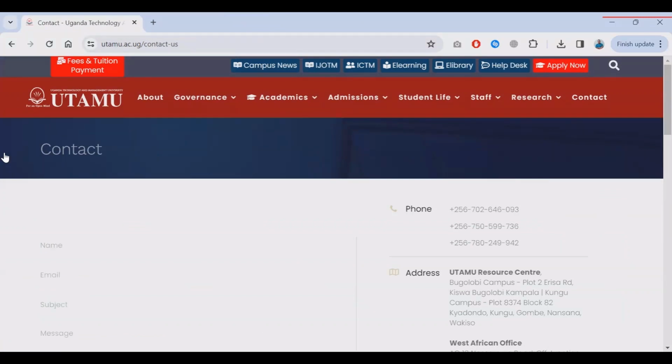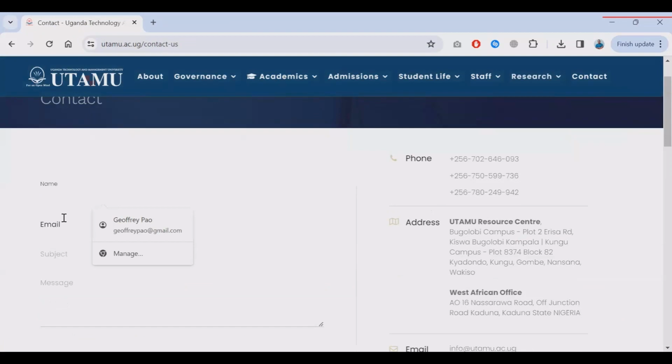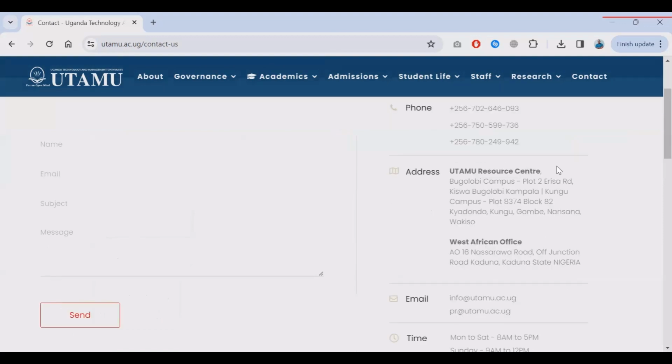So in case you have an inquiry or you need help with the university, you can always fill in your name and the details here. Then also under phone numbers, for anyone who can help you at the university, you can always call any of these numbers. Then we have this address, 2 campuses.